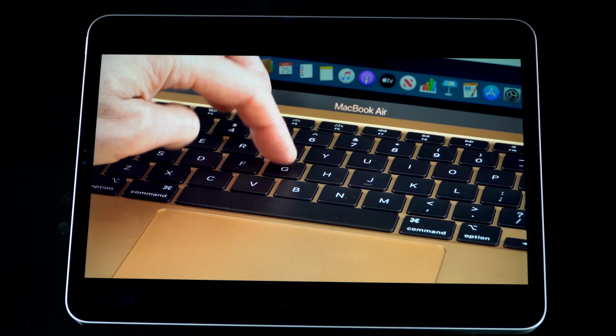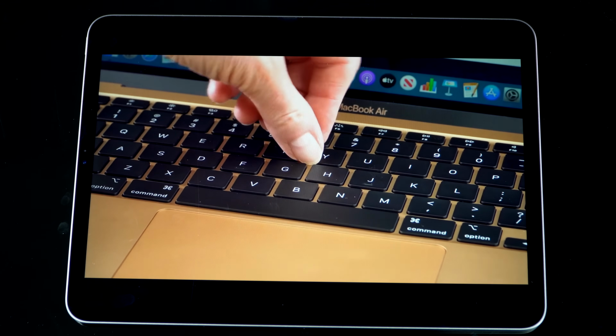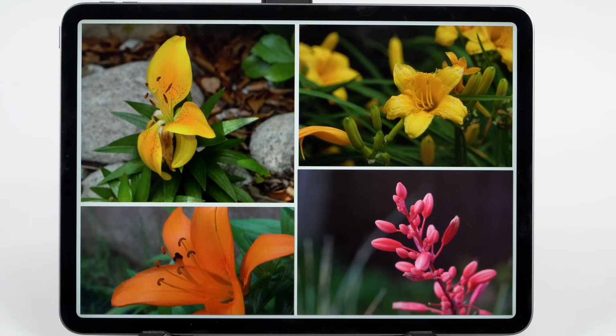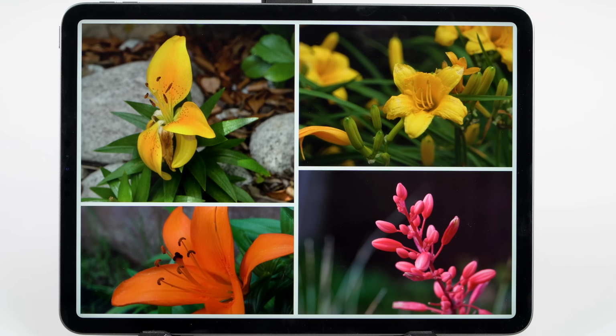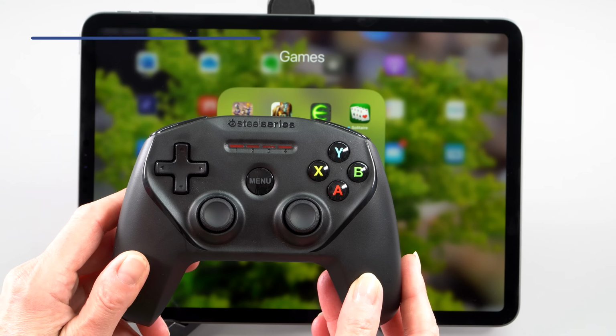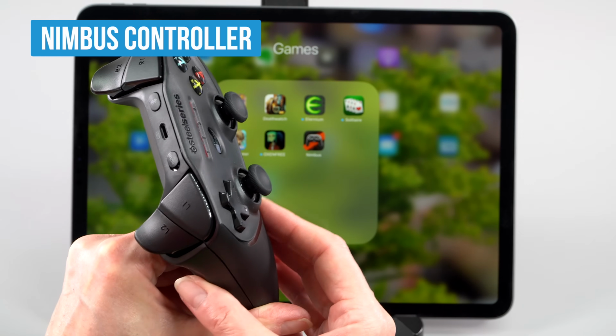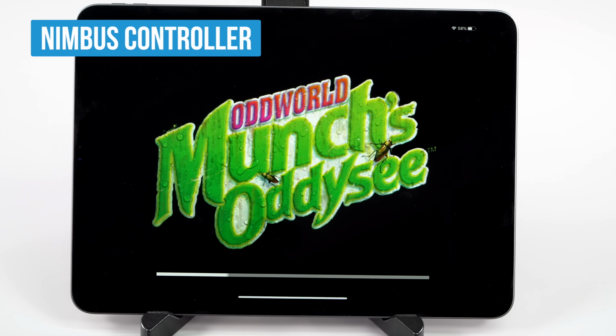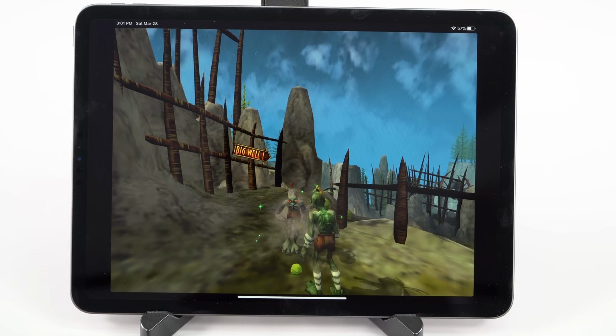You get the idea. 1 pound versus 1.4 pounds. The display on this, by the way, is the same Liquid Retina display, 120 Hz refresh rate, wide P3 color gamut. Yes, it is nicer than the cheaper iPad models. If you have the money, it sure is nice to have those things. It's not any different than the previous generation, though, so there's nothing to upgrade to here. At 600 nits of brightness, that's up a little bit from, I think, 500 nits in the previous generation. So as tablets go, it's pretty darn bright.